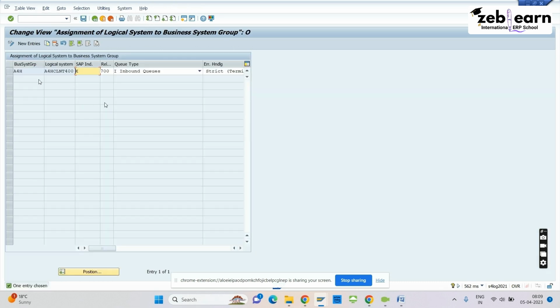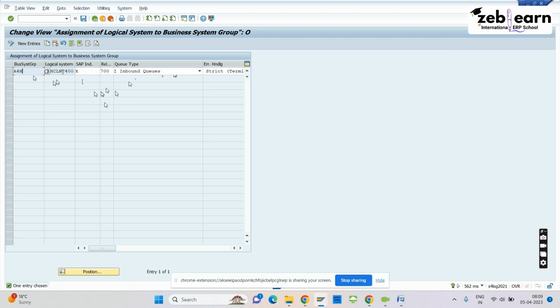In this we assign the logical system to the business system group. Our logical system from the ERP side is A4H CLNT 400, which we created in the previous step. Now we have assigned this logical system to this business system group. Here we can give the queue type as inbound queues: whenever we send the entry, but it gets stuck or is in error, it will be saved in the inbound queues.